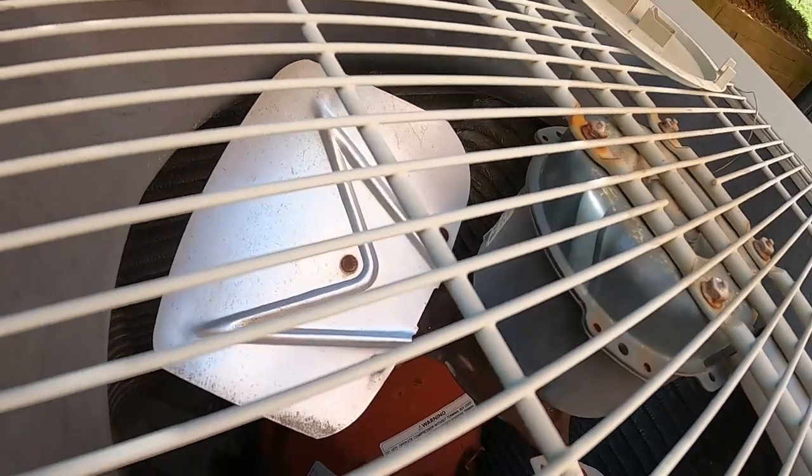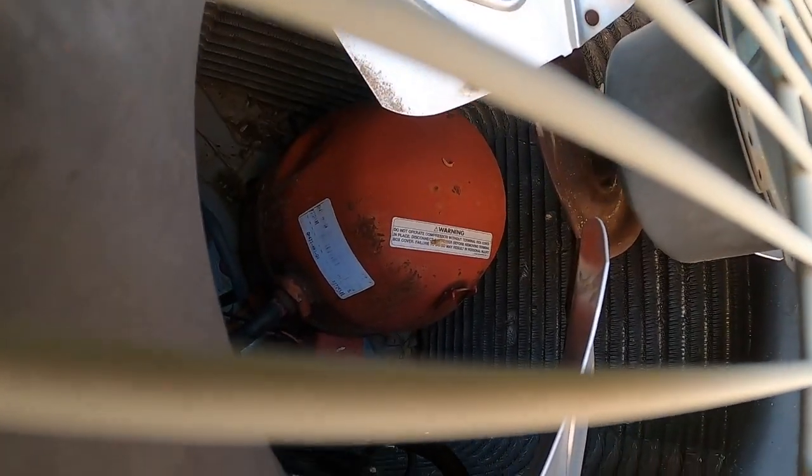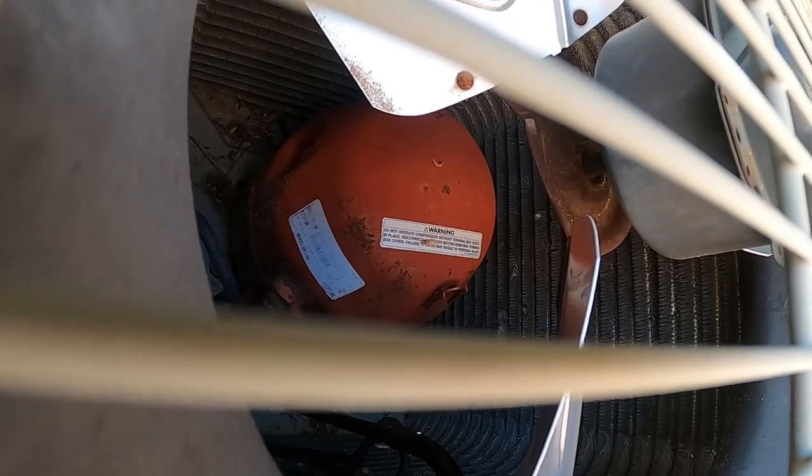And that shaft's pretty rusted down there. This might make a good not using a motor puller video.